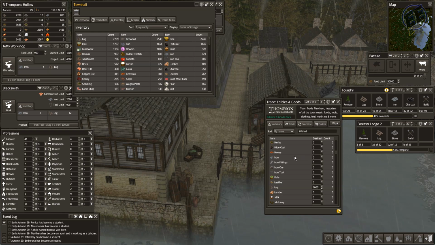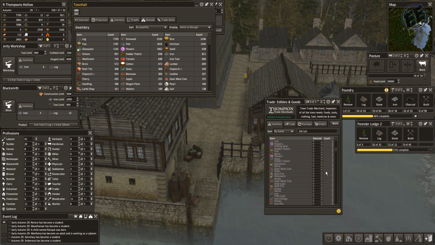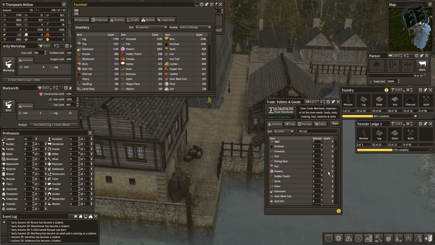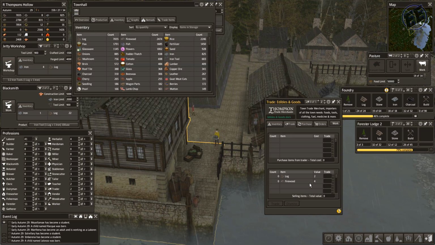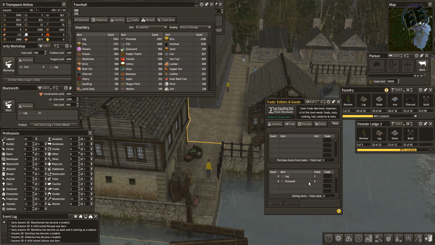And then we've got firewood. We're going to put in 1,500 firewood. No, we're not putting in 1,500. What am I talking about? We're going to put in 500 firewood, right? So, purchase items from trader. Okay. So this is a different way to do it. So firewood is worth 4, logs are worth 2. Very good. So that gives us 4,000 worth of logs and 2,000 worth of firewood, right?